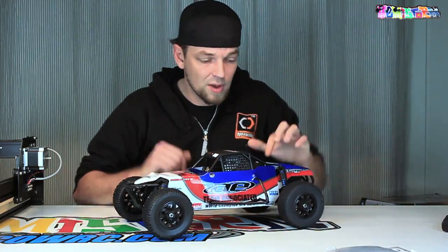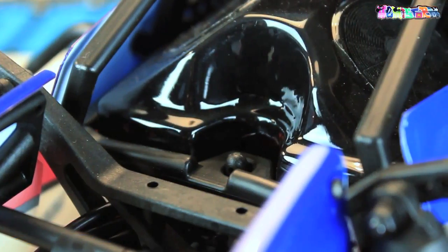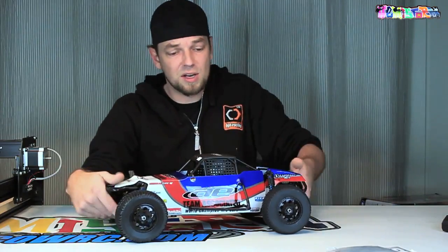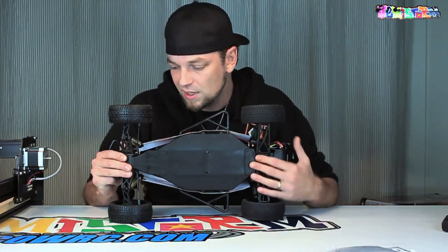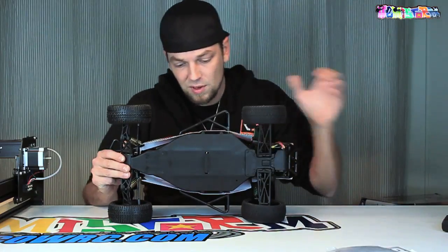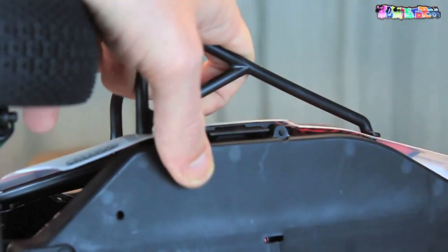Another really cool feature about this car, I think, is the fact that the body does not come off. So you have two body clips, one in the front and one in the back. And those actually keep the body down, but there's also two additional clips that hook around the chassis. This is a regular plastic tub chassis. If you have an SC10, you will have seen chassis like this before. And then over here you see two tiny clips that actually put the internal roll cage around the chassis and keep it in place that way as well.